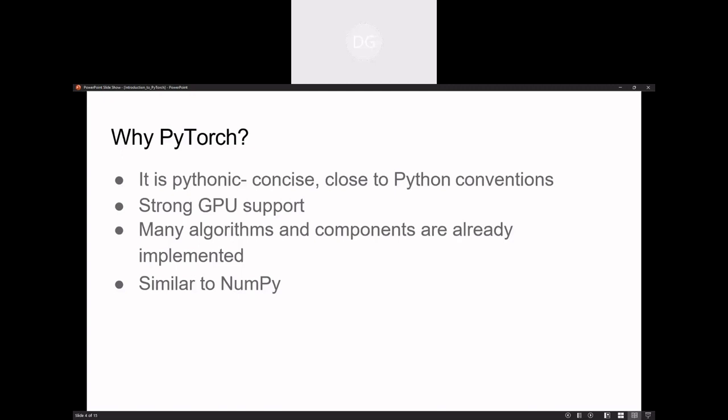So those are making PyTorch unique. And by default it has some algorithms similar to TensorFlow, and it works like NumPy, so we can do basic operations. Everything will be similar, like a NumPy array.